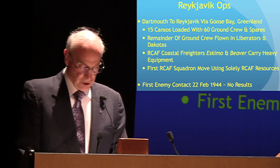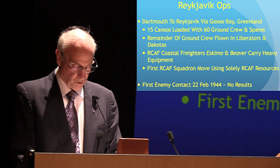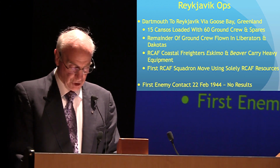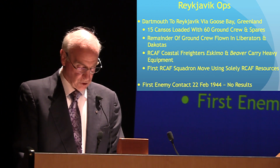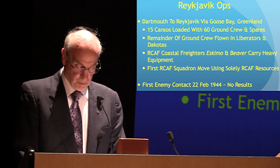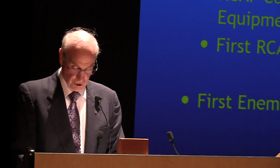During the first 3 months of 1944, 162BR was part of Coastal Command's offensive in the western approaches to defeat the U-boat wolf packs attempting to strike convoys en route to the United Kingdom. It was during this offensive that the squadron made its first contact with the enemy on 22 February 1944, when Canso 9841 attacked a surface U-boat through heavy flak. Despite good placement of the depth charges, the U-boat was not seriously damaged, and the subsequent hunt to exhaustion yielded no results.